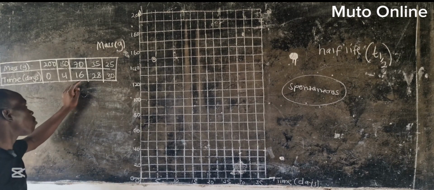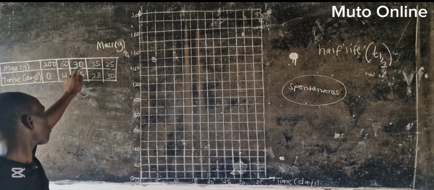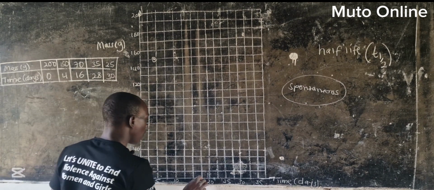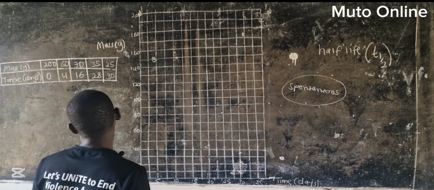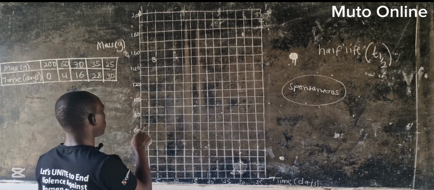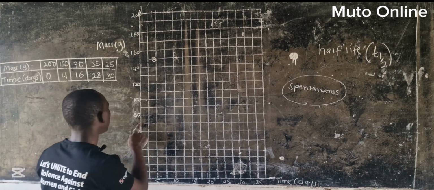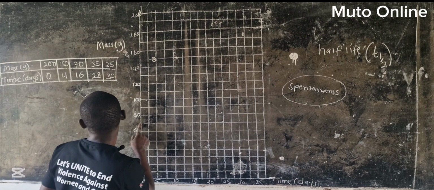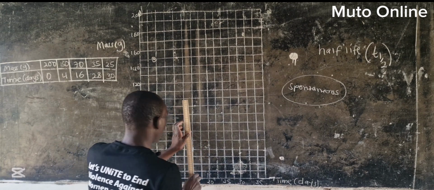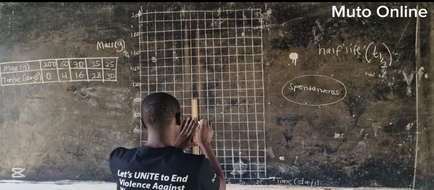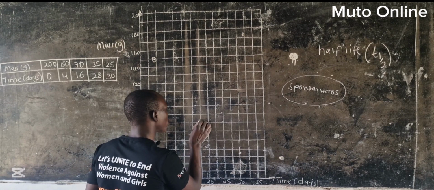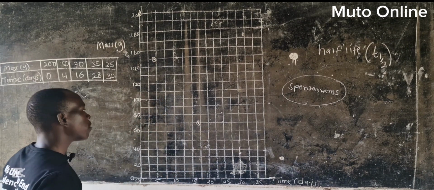Then also plot 16 and 70. When time was 16 days, which is around here, the mass at that moment was 70. So this is 60, then 70 grams is around here. So it is now 16 against 70, around here. But for you, when you have a square paper or a graph paper, you get something clear, even clearer than mine.